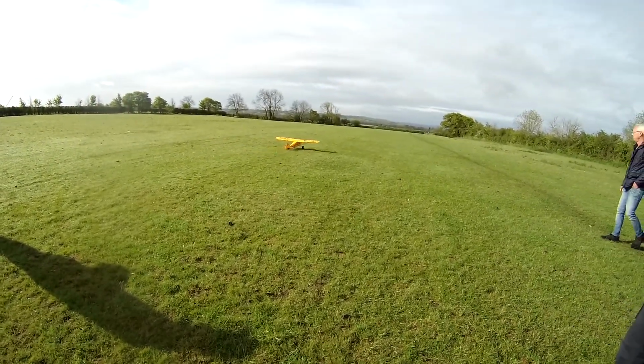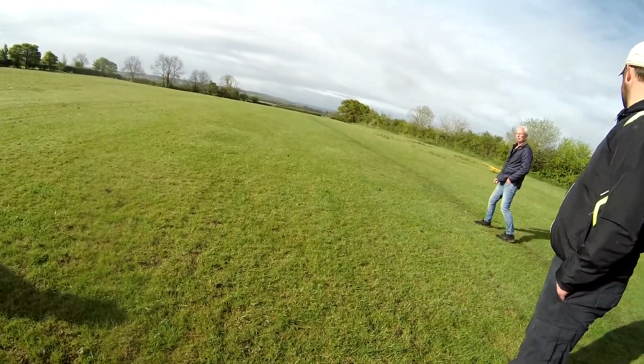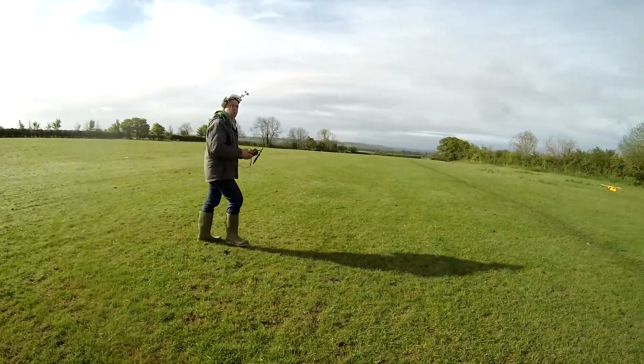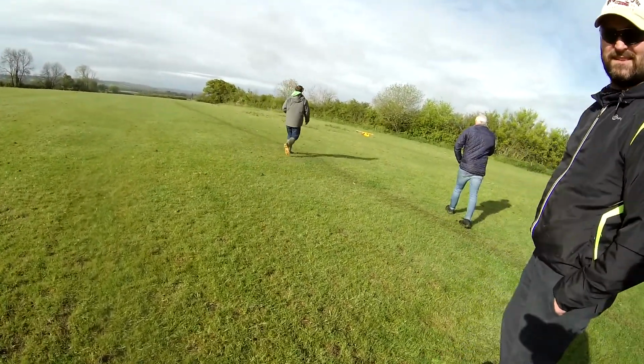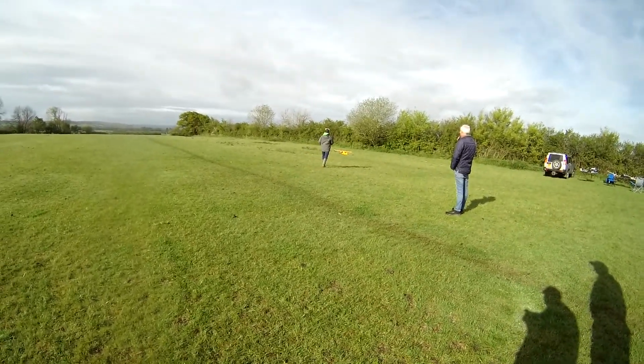I ducked then and everything. Yeah. Oh. Me, that's a good plane. What happened there? That's just an extended patrol, isn't it? Just extended taxi. Yeah, that's it. Taxiing with style.